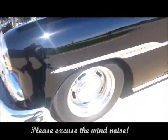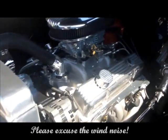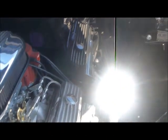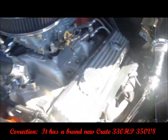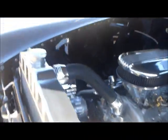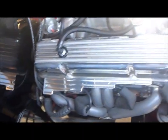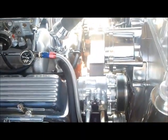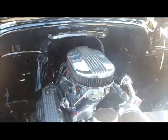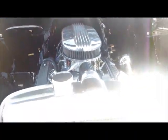Beautiful car. And right here in the engine compartment, this is a Crate ZZ4 350, about 370 horse. It's backed up with a Turbo 350 transmission. That sounds kind of typical, but this one's a little bit different. It's also got a Gear Vendors overdrive unit behind it. The Gear Vendors unit, if you're not familiar with them, is basically a splitter. So when he's going down the freeway at 70 miles an hour, this thing's only turning at about 2100. So it's a great setup.